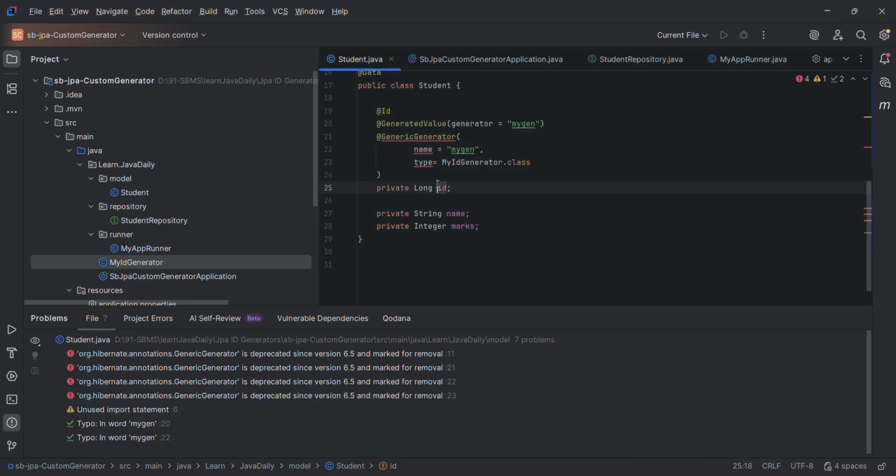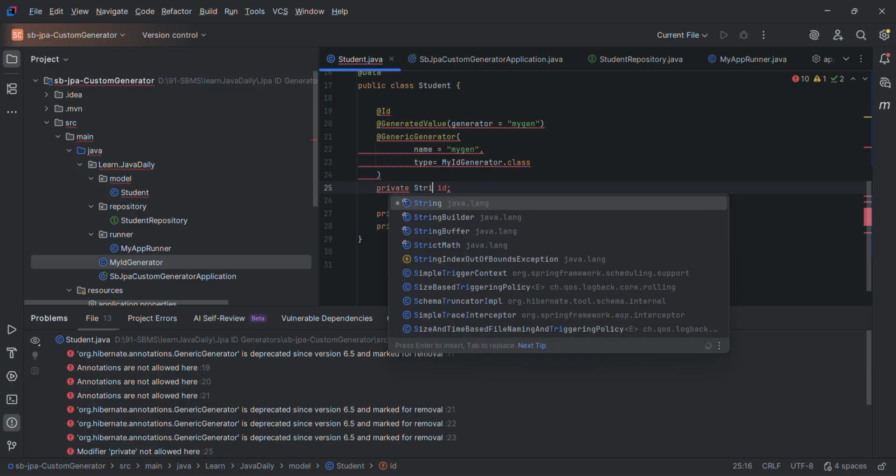Okay. Now I will remove the long and make it a string.